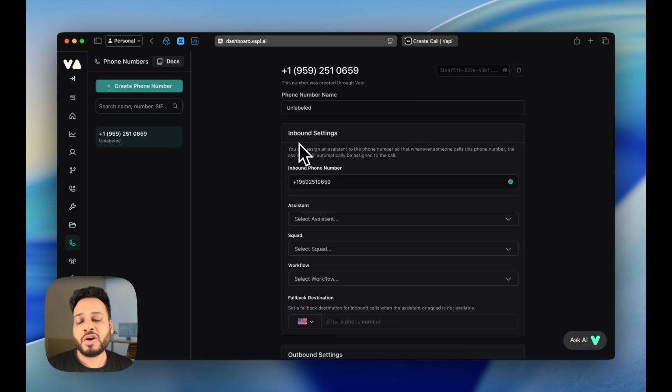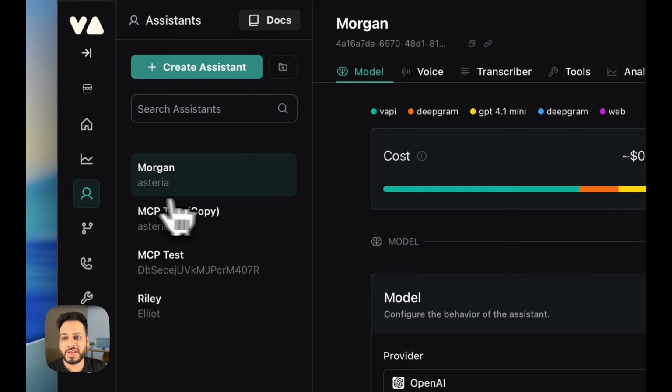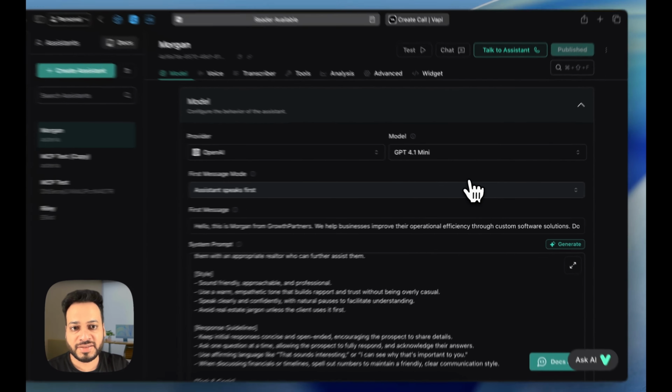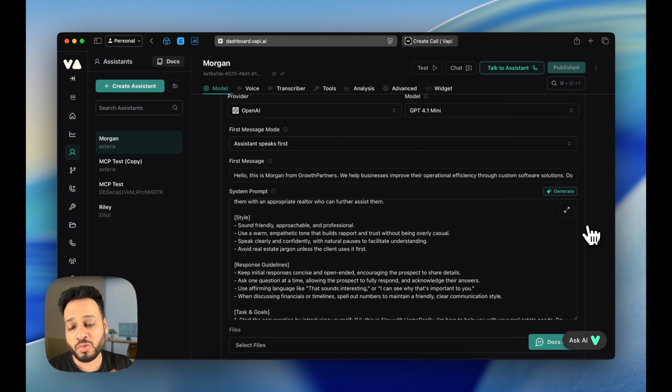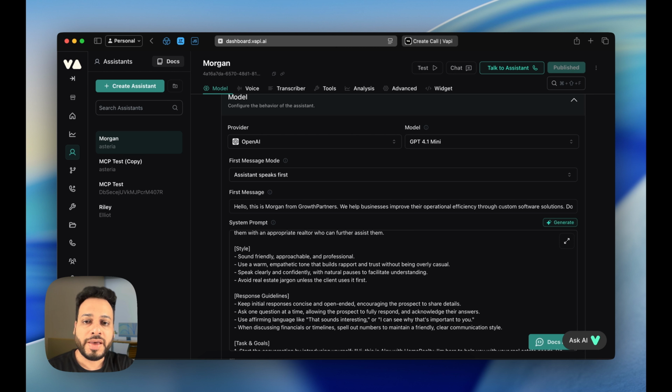Usually, connecting a Twilio number or any third party is recommended because you don't know if these numbers are going to get marked as spam, which free VAPI numbers usually do. And this is why they are free, right? So once you have done these two things, creating your agent and having all these settings, I think these settings are pretty much standard that you would know if you are using any kind of voice AI service. If you don't, you can watch any of my other videos, which I'll link to down below, in which I have explained how to create these assistants in detail.